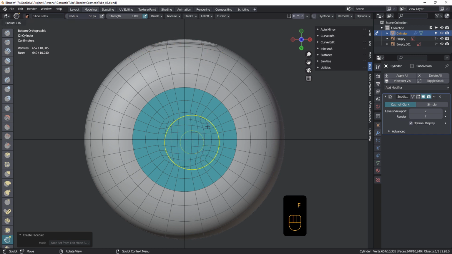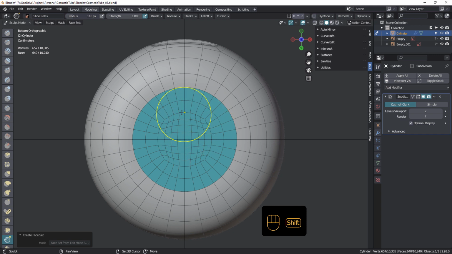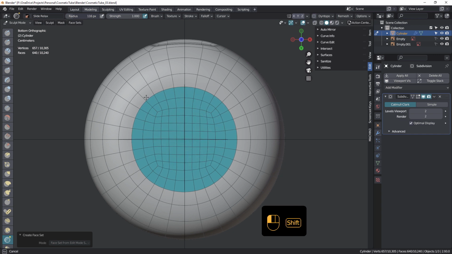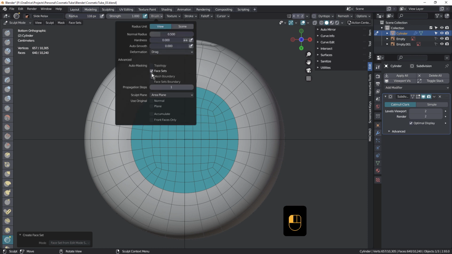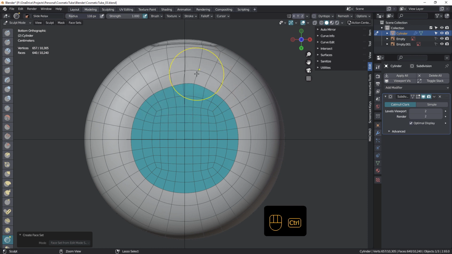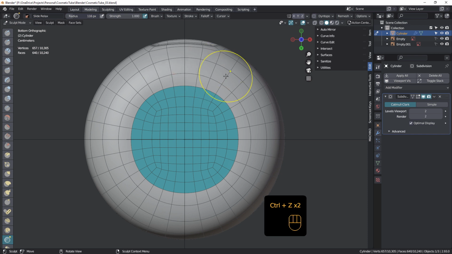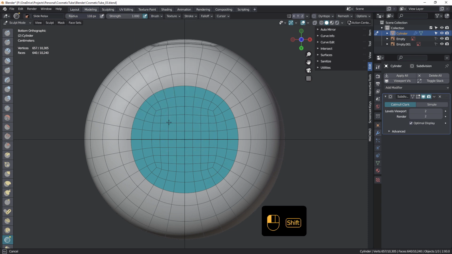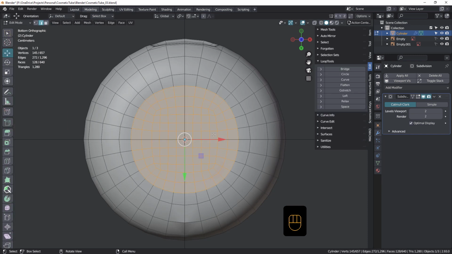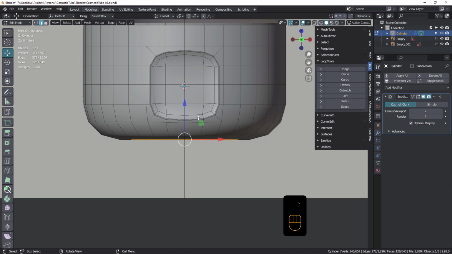F to change the size of the brush. Hold down Shift. And you can see if I move outside that selection, we're not messing up the rest of the model. I'll quickly show you what happens if you don't choose that. Just turn that off. You'll start loosening up this, which is a big problem. So just make sure that face sets is checked. Hold down Shift and relax those faces. Nice. Okay, we'll come back to edit mode and front view.